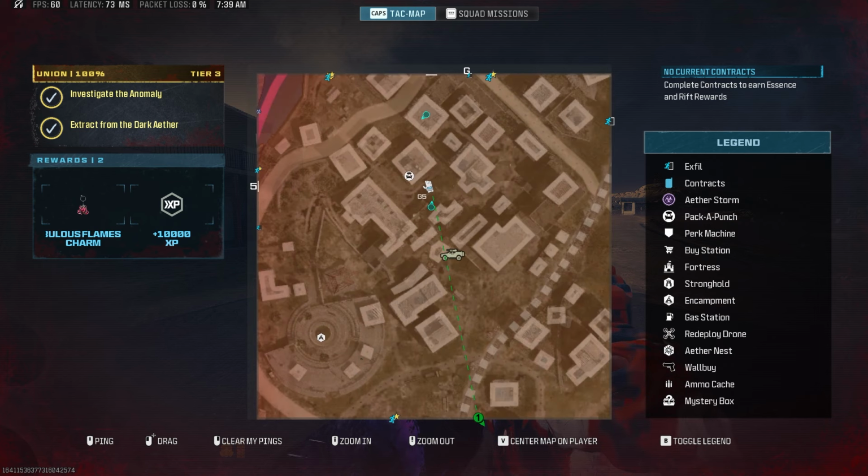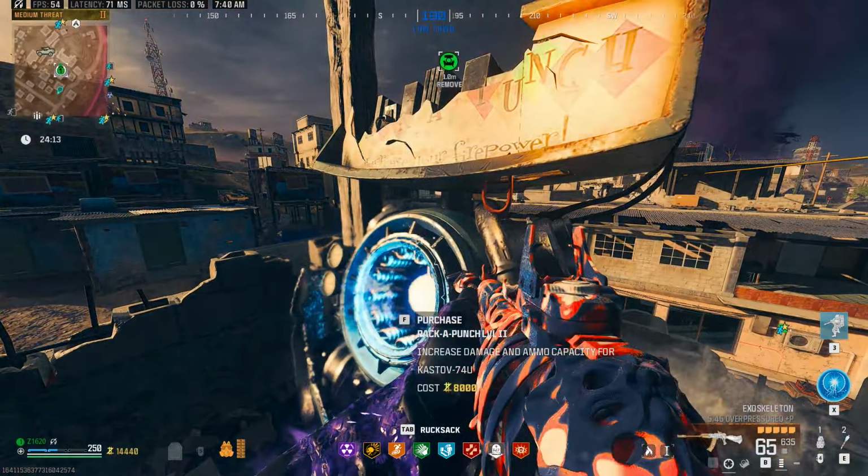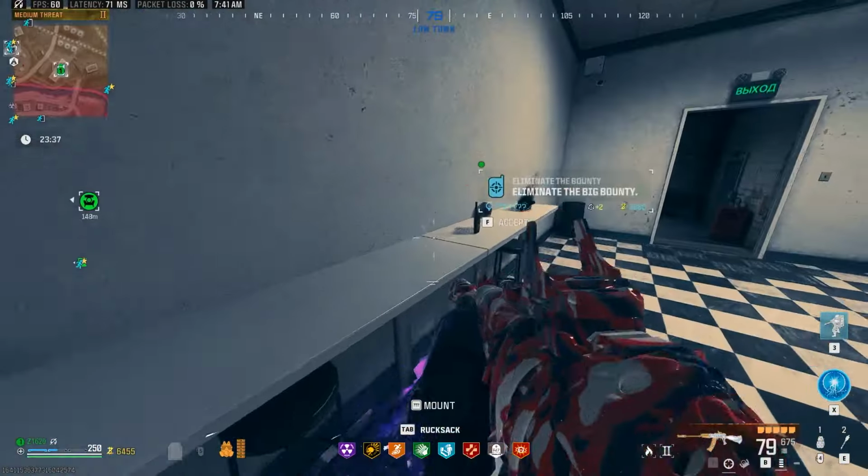I wanted to see what difference it would make going to Pack 2 inside of Tier 2 to grab a bounty contract, because I feel like if it just instantly deletes a Tier 2 bounty contract at Pack 2, then this is definitely something that we can run inside of Tier 3 for sure.